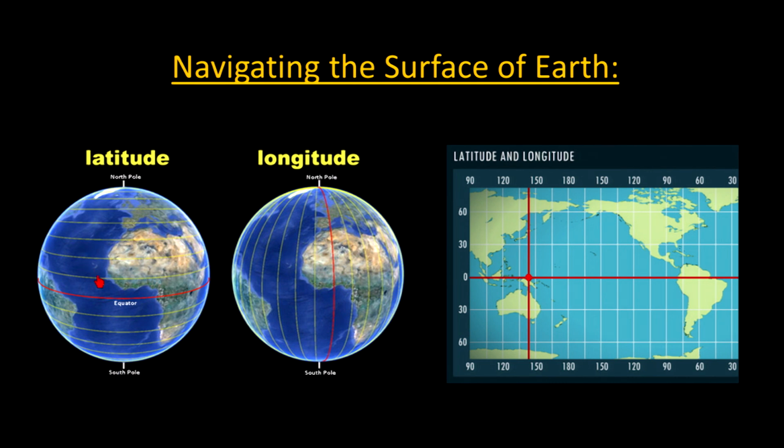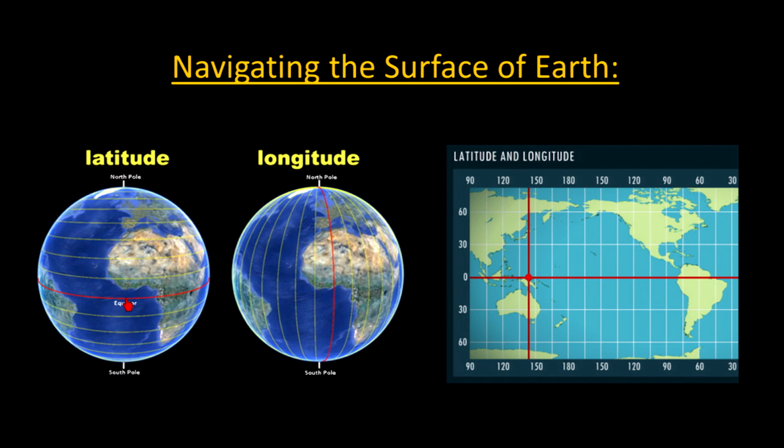For instance, the normal spin of the Earth on its axis creates a North Pole and a South Pole. These two spots on the surface of the Earth are defined by the rotation of the Earth itself. Because the Earth spins in a particular way, these two points are the rotational axis of the Earth itself. The other one is the equator. The equator is a reference point, but it is halfway between the North Pole and the South Pole. That's what gives its definition of its location, the halfway point between the North and South Pole. So these are three reference points: North Pole, South Pole, equator.